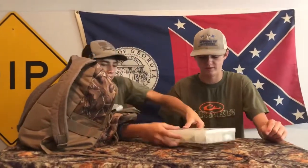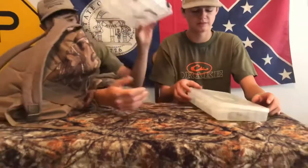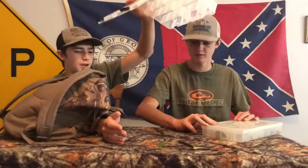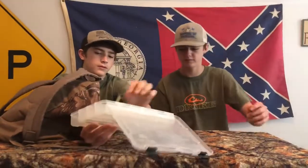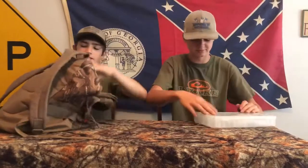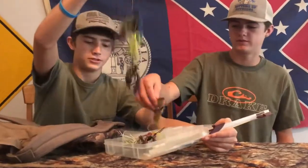In here I just have a bunch of crankbaits. Recently I've been using his Senkos because I have three — so now he has two. Two and a half. I'm running short on topwater baits. I got two Spooks and a buzzbait in there. I have one of your frogs — that's why they're disappearing. And in here I got some jerkbaits and crankbaits and then a bunch of spinnerbaits and chatterbaits and all.